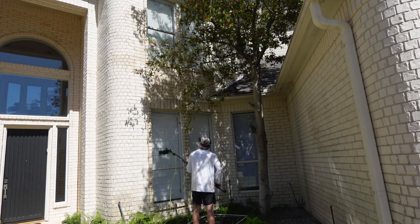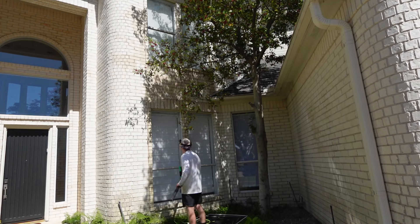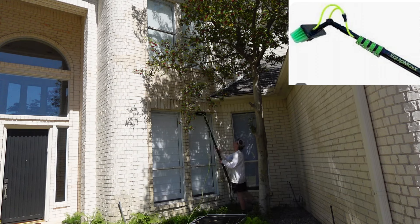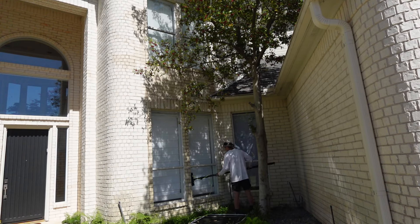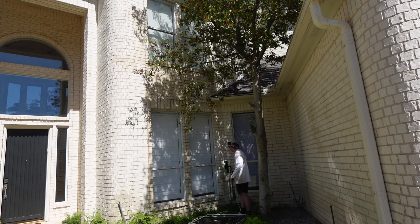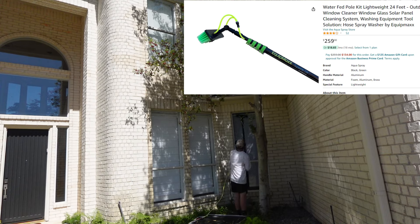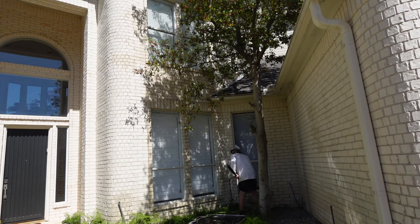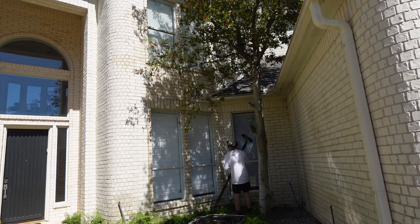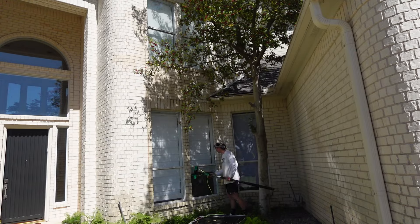What we're doing here is we scrub it initially with that nylon brush — you see that green nylon brush. I'm scrubbing the window directly and then bring it off and make sure to rinse off any type of debris. It's very simple. The setup is a water fed pole system for around $250 on Amazon. The DI tank is about $250 and the zero water hose — all in, you're probably about $700 for the whole system, but you can make that back off of one job. That's the beautiful part, and the overhead is very minimal. Exterior window cleaning is super dope and I'm going to start pushing it a lot more.